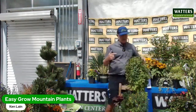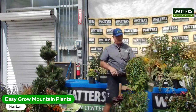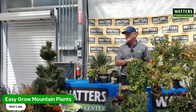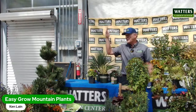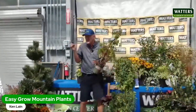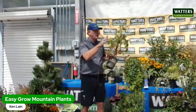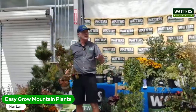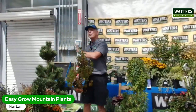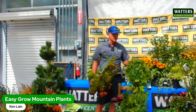This one is related to Virginia creeper. This is Boston ivy. It's more of an East Coast plant. It's actually a direct cousin of Virginia creeper, but it has a different leaf pattern to it. This is self-clinging. If you got a rock face or a wall that's north facing, that brick wall that feels like you're in a Russian cinder block prison or something, you need to soften it up. This one's really good at that. Plant one there. This will literally grow 8 by 8 by 8. Self-cling just is easy to care for, bright red foliage to it, and loves the shade. So it does really well.